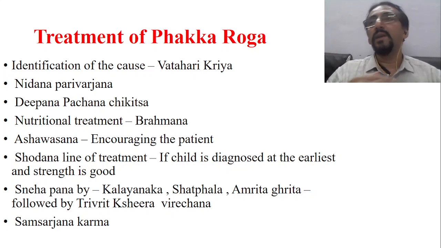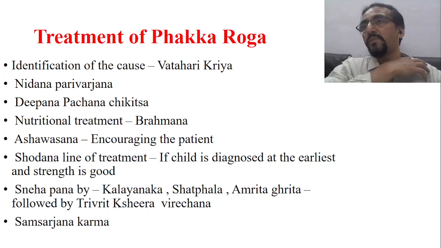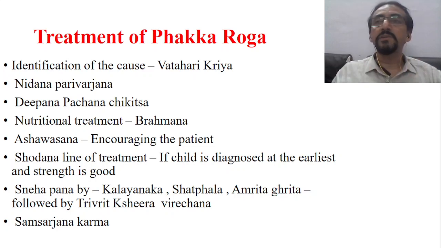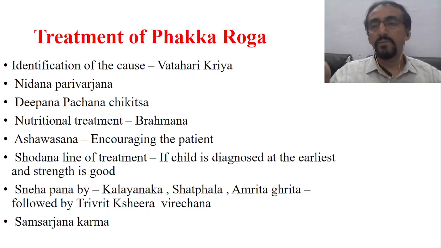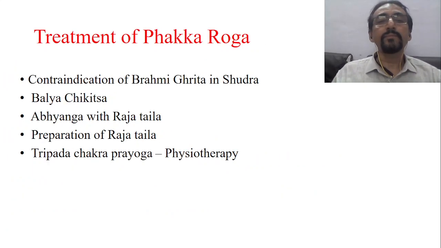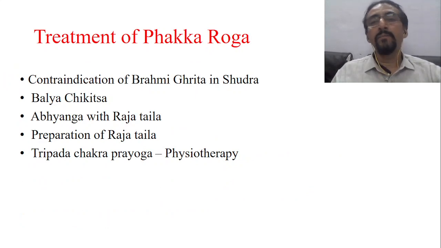So this is how we can list out the treatment principles explained by Kashyapa in the treatment of Phakka Roga when we consider the different shlokas. If you look into the text, the shlokas are broken in between because it's not available, so it may not convey the proper meaning. But when you put the treatment principles in order, that will be very, very clear. Okay, now we come to some of the basic issues. These are the treatment principles.